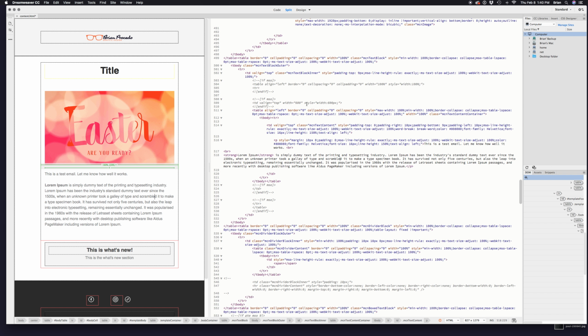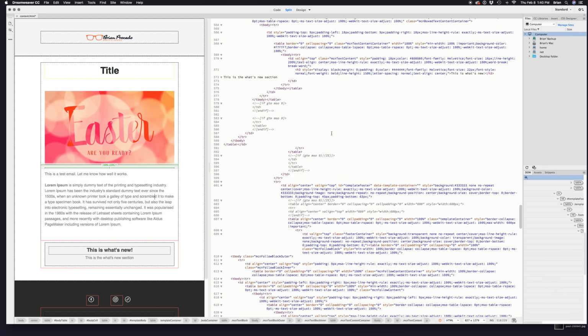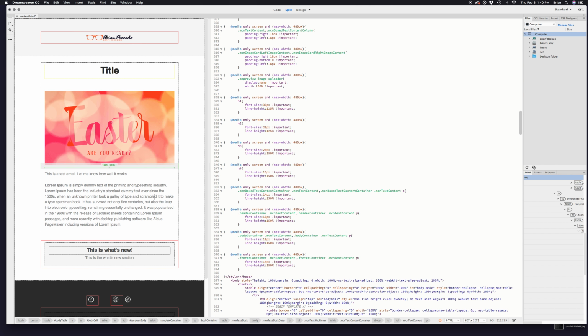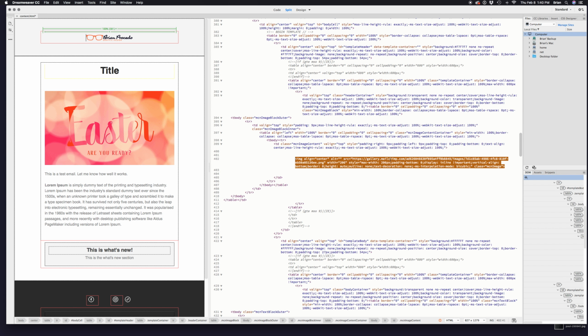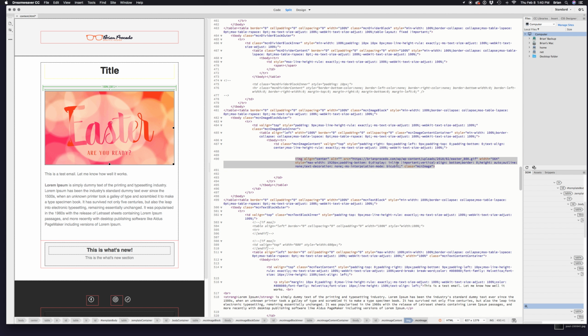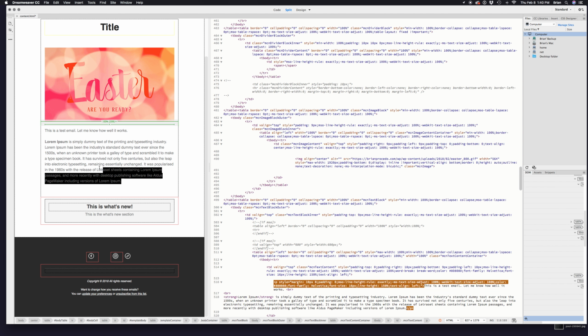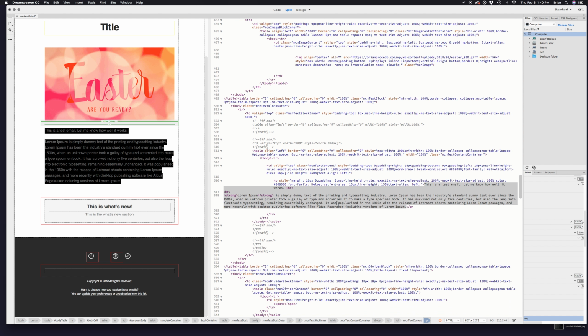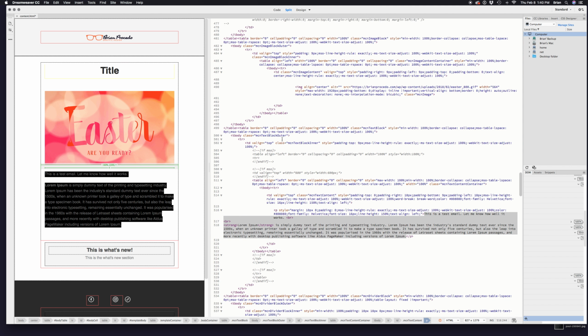And the reason I like Dreamweaver is because I'm not an expert in HTML. So this makes it a lot easier for a bonehead like me to make edits. Because instead of having to sift through all of this and find what I'm looking for, I just click on what I'm looking for and it highlights that section of text for me. So like right here, title, it shows up. There it is. Image, there it is, right there. This text, it shows me where all those things are, so I can make those changes within here.